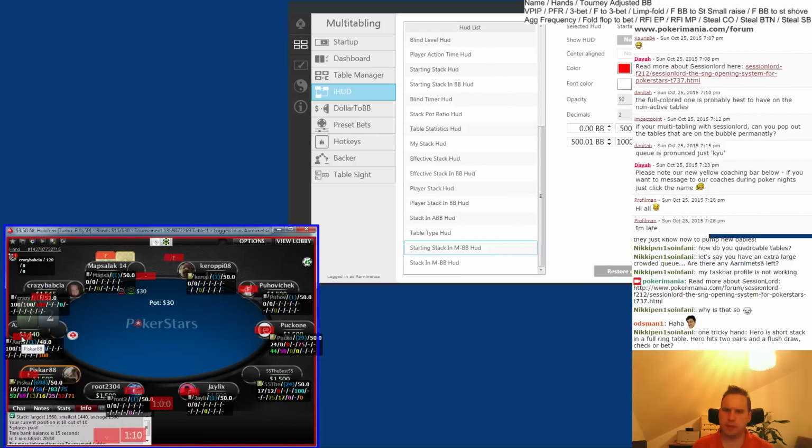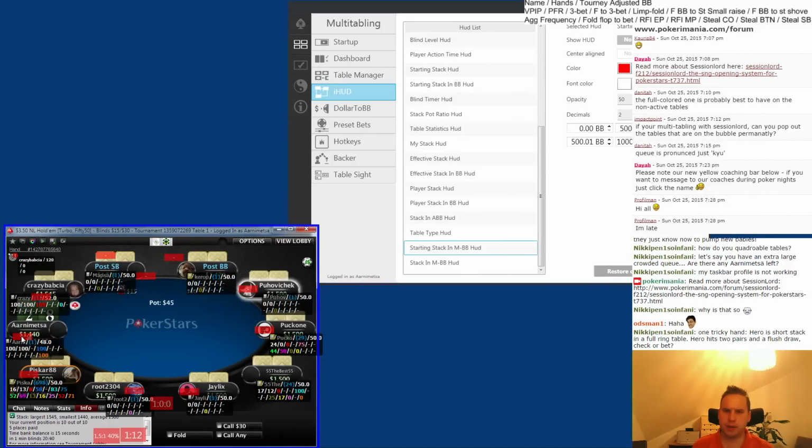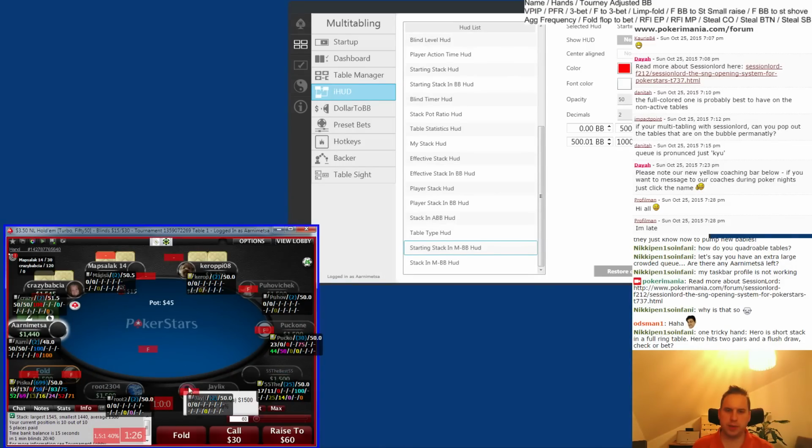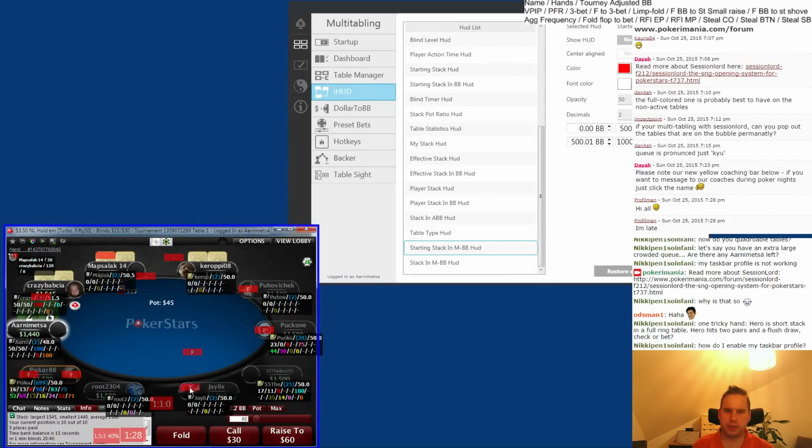Having a 7 deuce offsuit there. This is for Piscar 88, so trying to just move these. Trying to get these to the right players, and it should be easier than this.